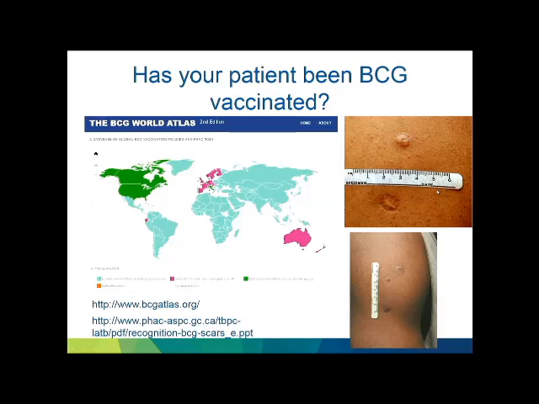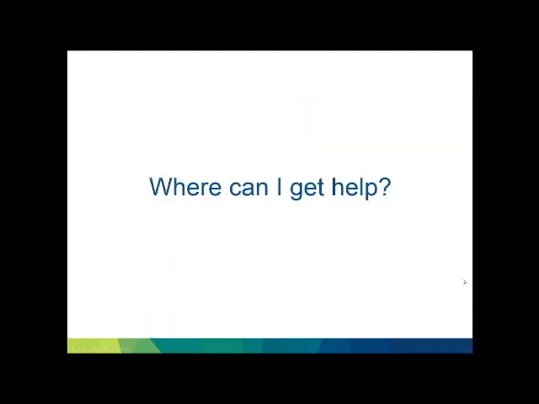You can also look at your patient's left arm, although some countries vaccinate at other sites. This is a BCG scar, which is typically raised. This is a smallpox scar, which is typically depressed, and here showing the classic radiation from the central point. But bear in mind that in some countries, they don't just give one BCG, they give two. So here's a patient who's had smallpox and 2 BCG vaccines.